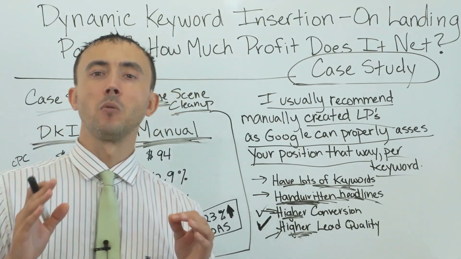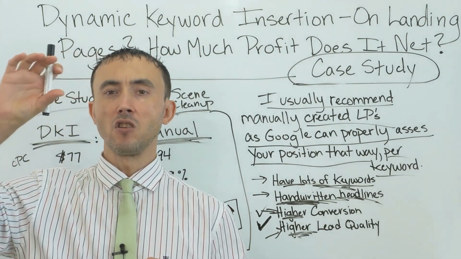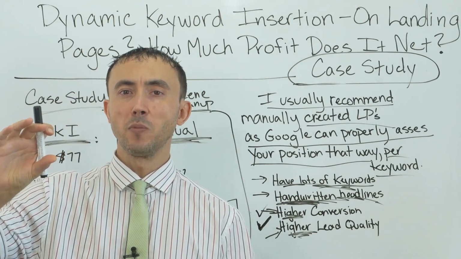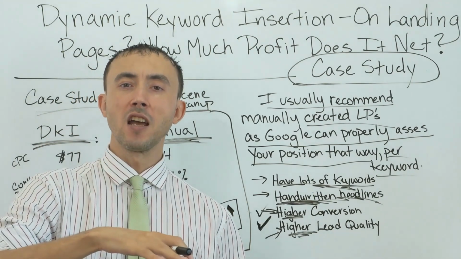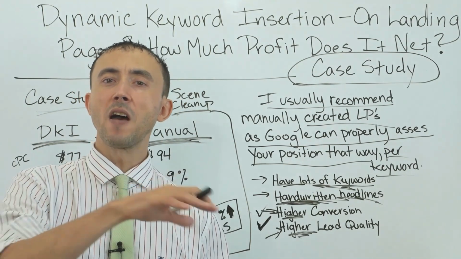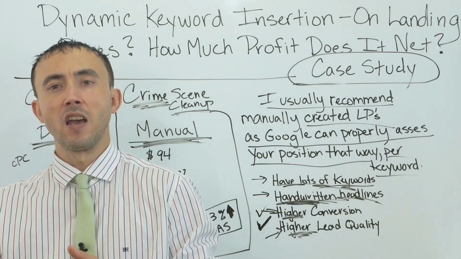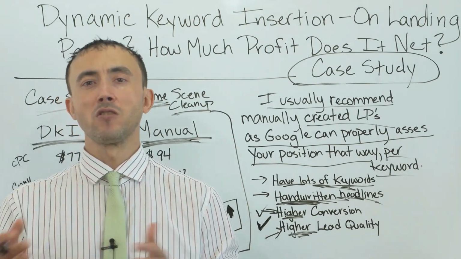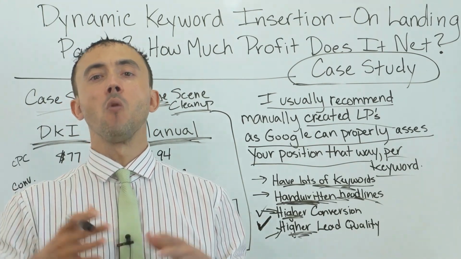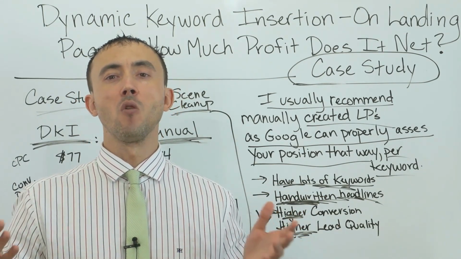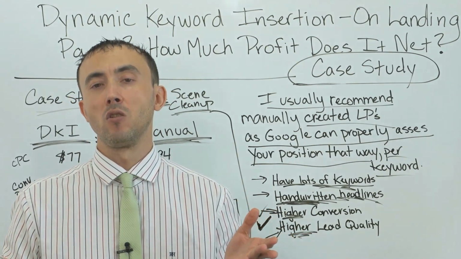it's going to be a clean looking headline. Because the one thing you can do when you create a handwritten headline on a landing page is change the font, change the line spacing, and make the page look as clean and professional as possible. Whereas with a dynamically keyword-inserted headline, 25% of the people may get a headline that exactly matches, so it evens out. But for the 75%, you can see why the overall best result is still going to be to handwrite the headline, unless you're in a niche where the way people are searching is always different, with no consistency to the search patterns in your space. In that case, a dynamically inserted headline could actually work.